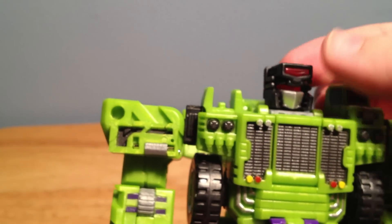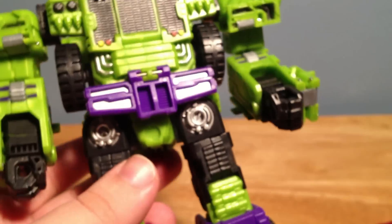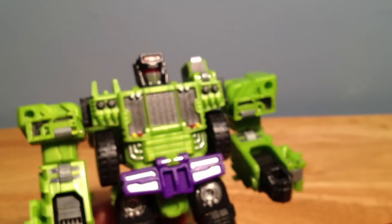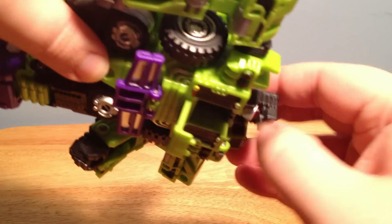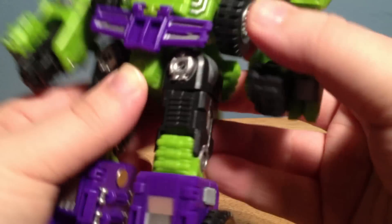You go to his head — it's not on a ball joint, so he can't really look up and down, but it can rotate left and right. My only real complaint with this mode, or with this figure overall, is there are a lot of loose pieces here and there. His head seems kind of bobbling. When you transform it, this little piece comes down and there's nothing really holding it in place — it just pops out. I don't like it just moving around so freely.